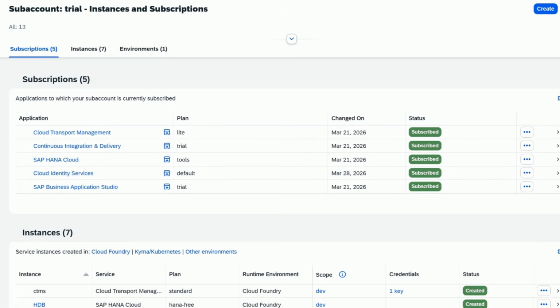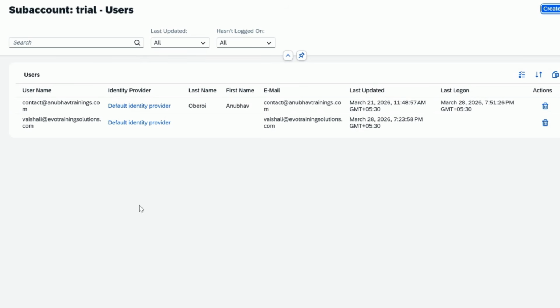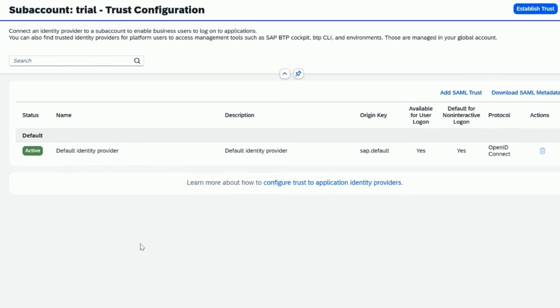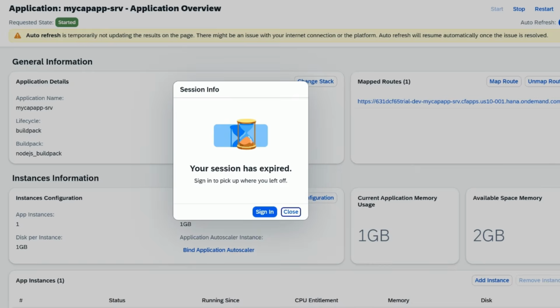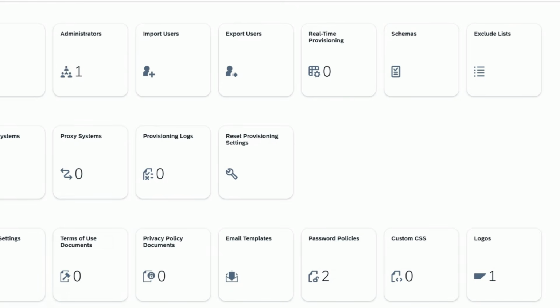So come back to user and need to, come back to trust configuration and need to establish trust. So think like this as your own IDP. Now you got your own IDP. This is your identity provider where you can register users who can log into your application.